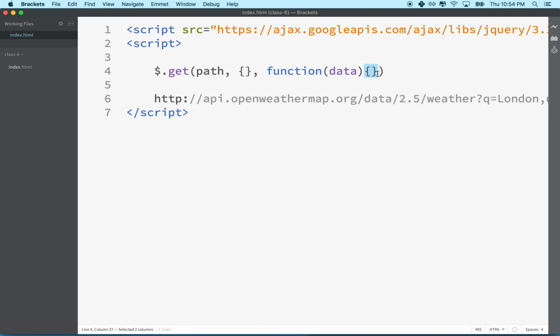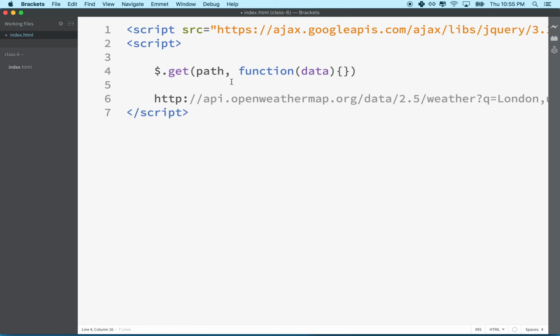We can do something with it. We're going to send variables, but we're not going to send them this way. We're going to just attach them to the end of the path right here, and you can do that when you're using the get method. If you're using post, you have to put the variables here. So anyway, I'm going to take out this middle parameter because we're not going to use it in this example.